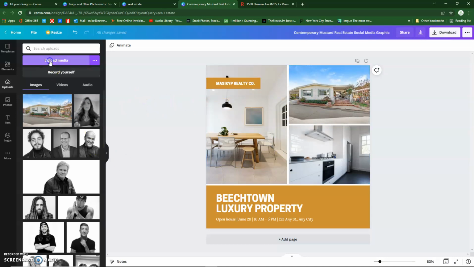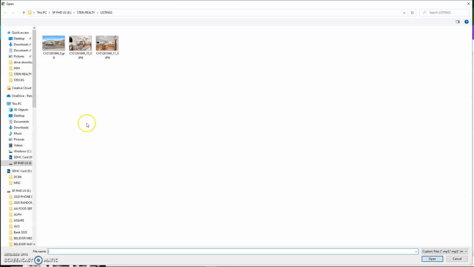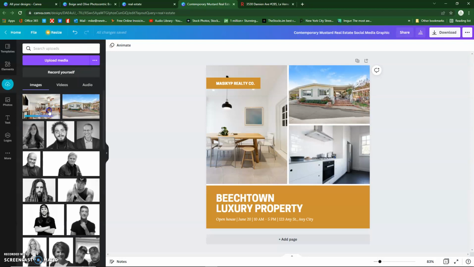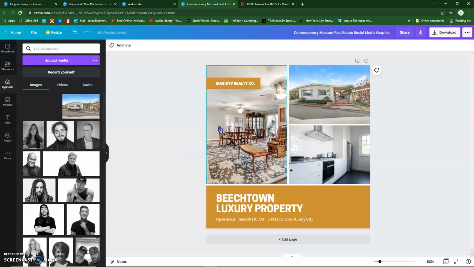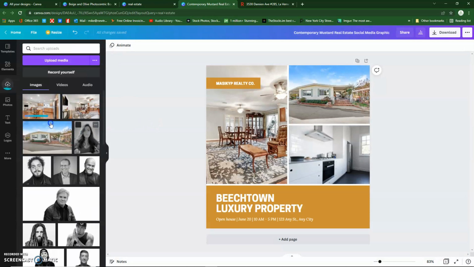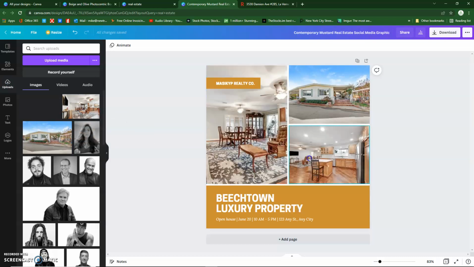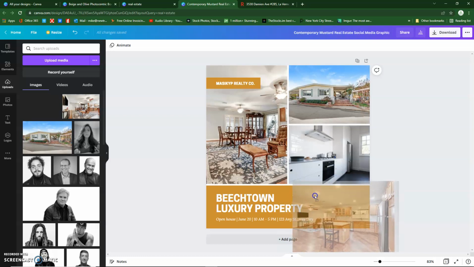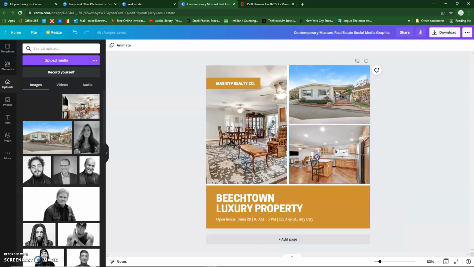And then we're going to do the same, upload. Get that in there. Drag this over. There you go. Upload. Do the same here. And when you drag it over, it replaces the picture. If you don't want it to replace the picture, just make sure you can see the whole thing, and then it'll leave it out right here. But in this situation, I'm just going to replace the picture.